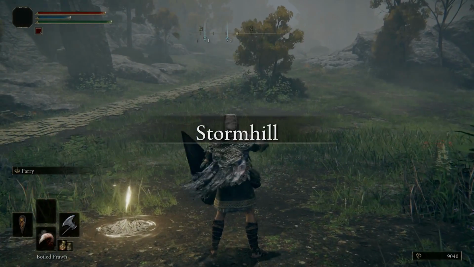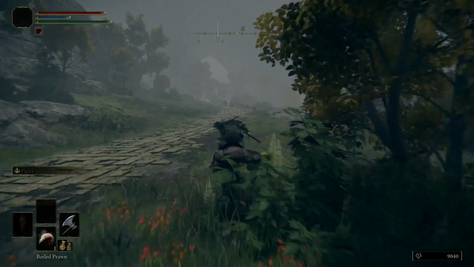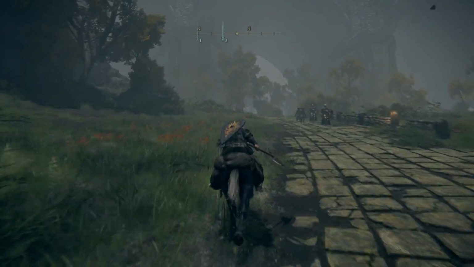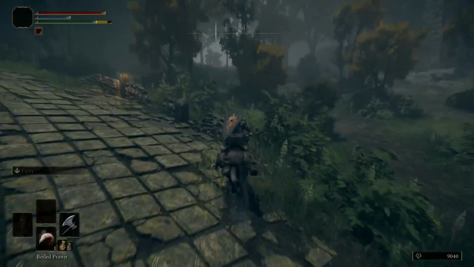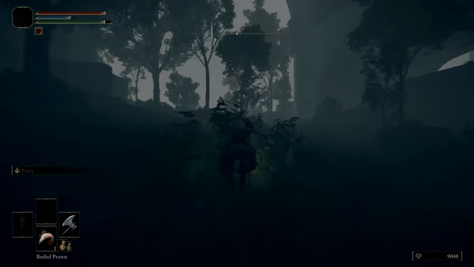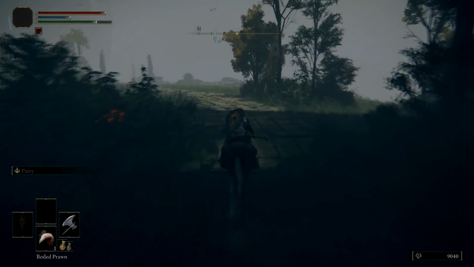Once you guys are here at Stormhill, you're going to want to make your way north. From here, just keep heading north. Try to dodge these guys. You don't have to fight them at all, and actually this glitch method has nothing to do with fighting anybody. You don't have to fight anybody, and that's what really makes this glitch very, very good, especially for those people who are just starting in the game.